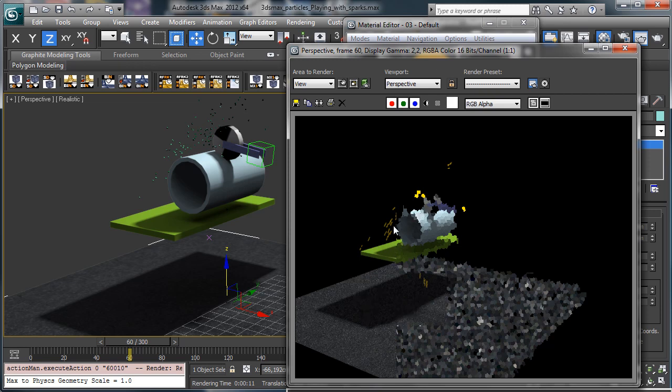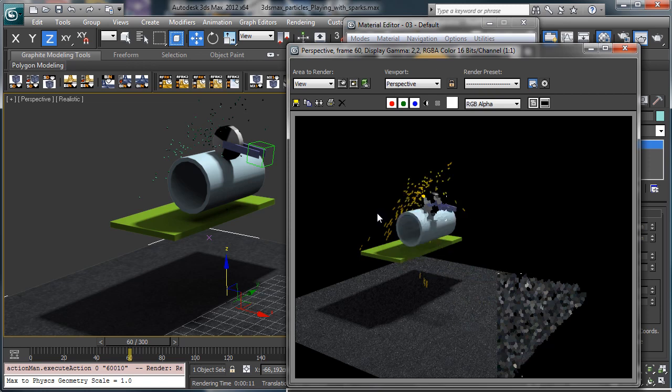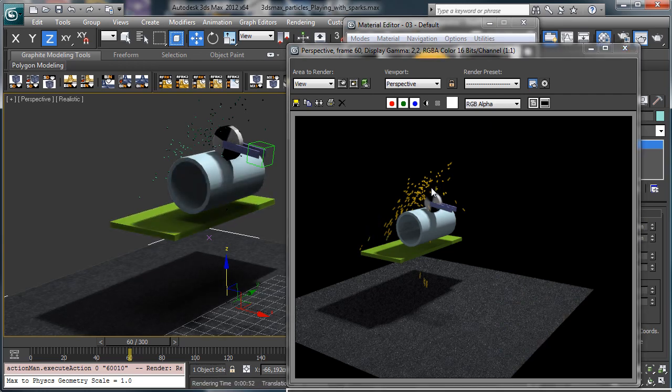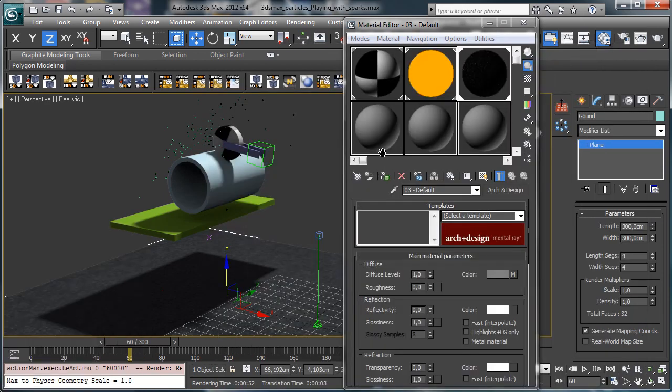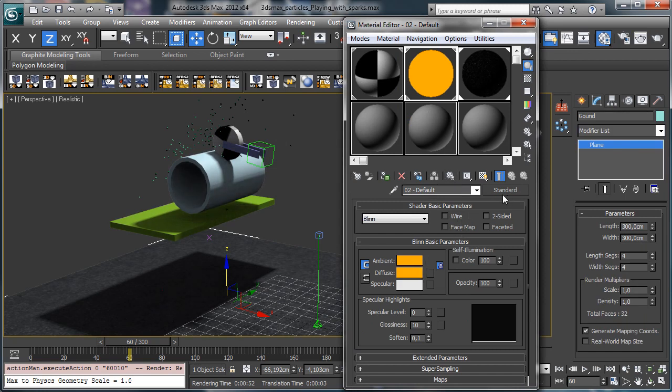But I'm still more interested to see if the glare is picking the right pixels there. Let's have a little bit of patience. It's not so much. So we can do two things. We can, first of all, set it in the right way using a compositing software, and this will be a really simple way. And we can use this one also with self-illuminated objects created using the Arch & Design. That will be useful also to create illumination coming from the sparks.